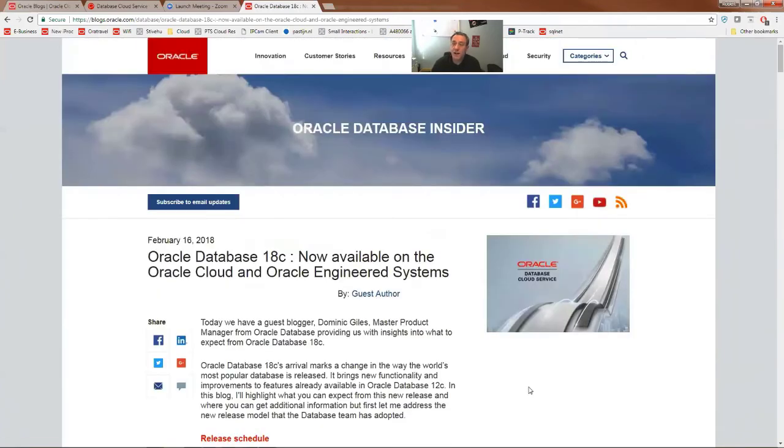The second question from Kayo is, can I have 18c in other clouds? Yeah, the answer is yes, once it becomes available on-premises. When the 18c database is released for the operating system that you want to run in the remote cloud, at that moment you can download it for on-premises, and then you can install it yourself in an Amazon cloud or a Google cloud or whatever cloud you want. At this moment, the reason why we released it only for Linux x86-64 in the Oracle Database Cloud is that we can patch all the things that might go wrong. I don't think a lot of things can go wrong because internally we are already running 18c on various systems. But then we can make sure that those bugs are fixed before we release it on other platforms.